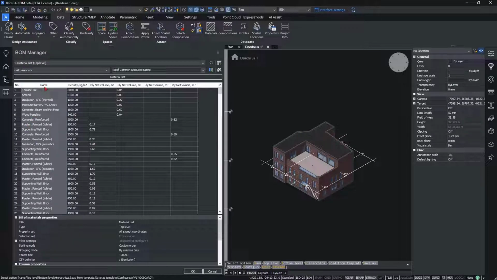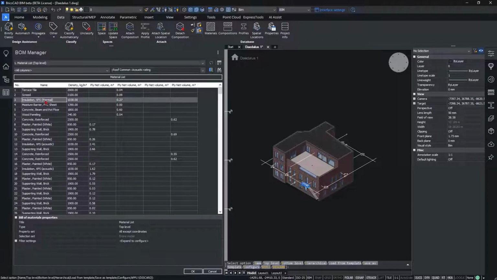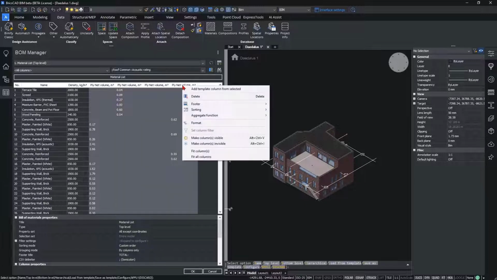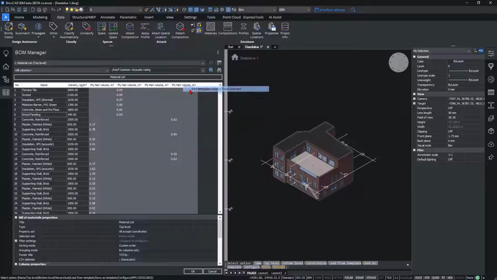We have the column name. We also have some other properties such as the density of the materials and also some columns for the ply net volume.